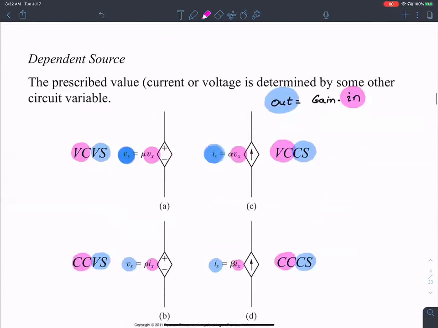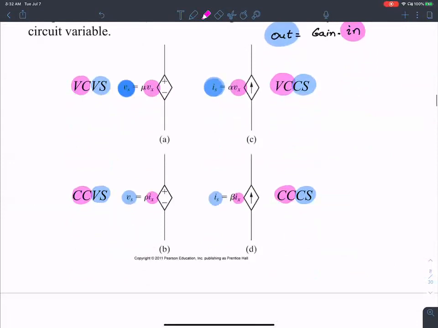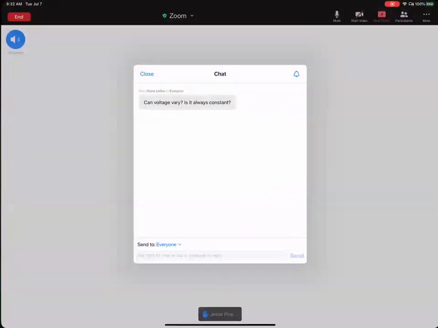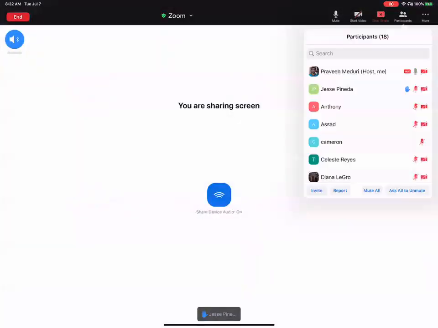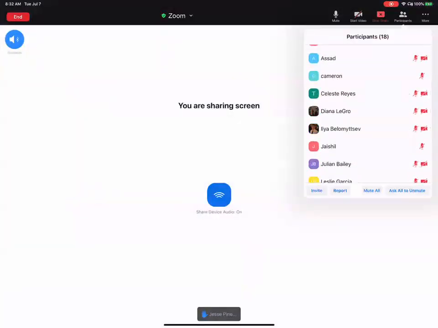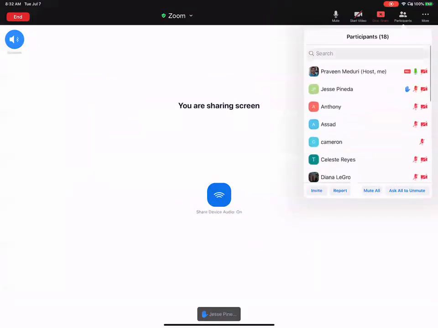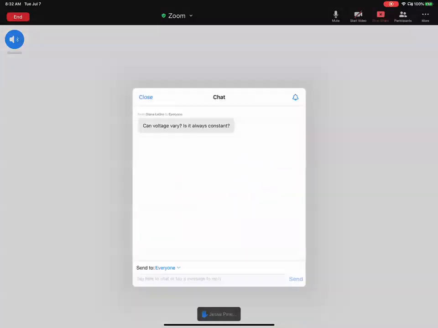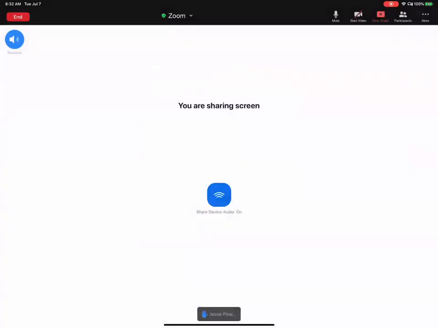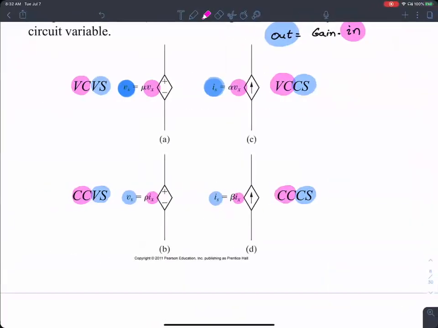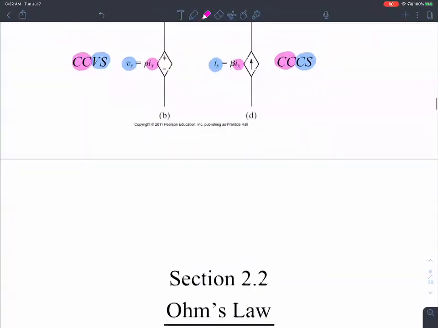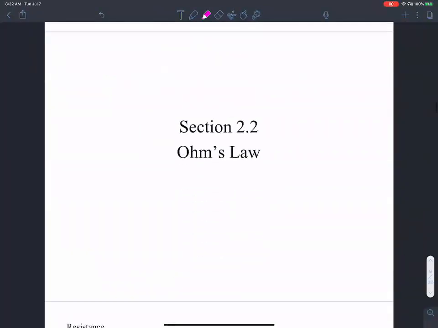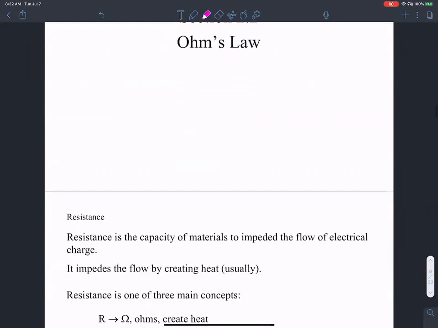All right. So that's the idea of sources, dependent sources and independent sources. Let's see. Cameron, did you promise you're going to keep an eye on the chat window? Was it Cameron or was it somebody else? Let's look at Diana. Would you be able to do that? I can do that. Keep an eye on the chat. I appreciate it. If somebody types a question or something, just alert me. I'll go back to that question. I appreciate it. All right.